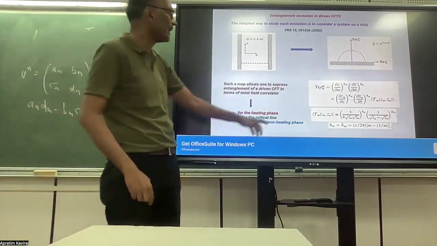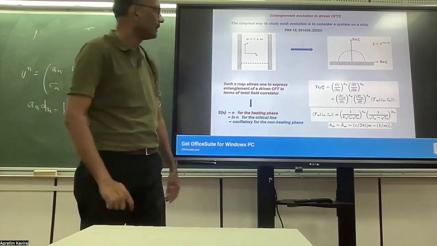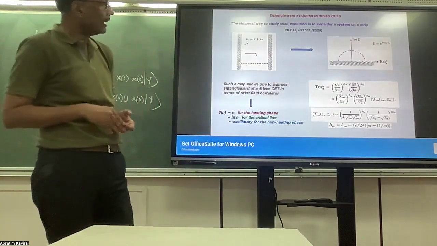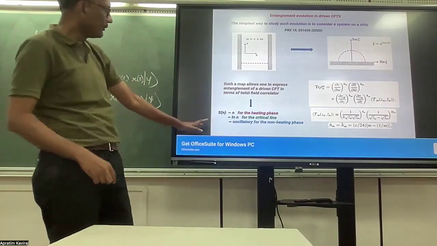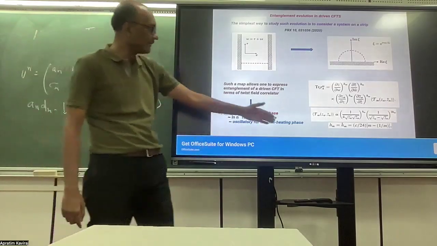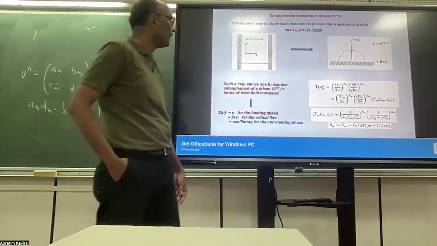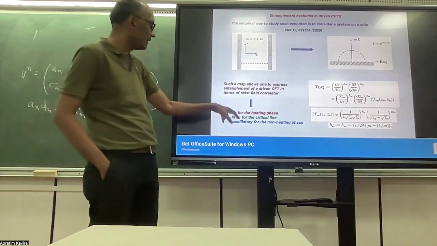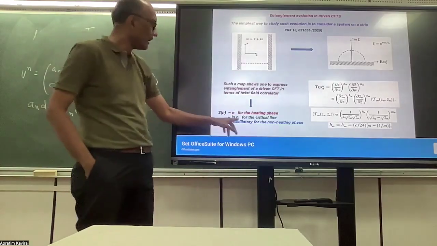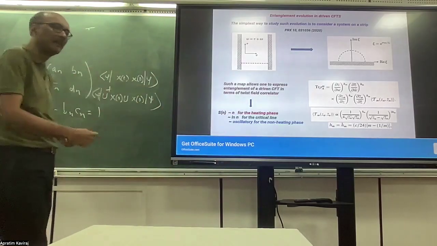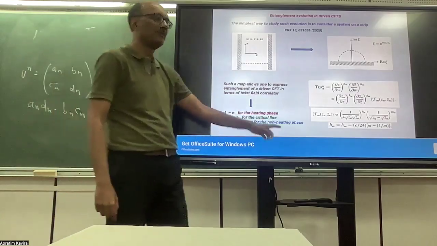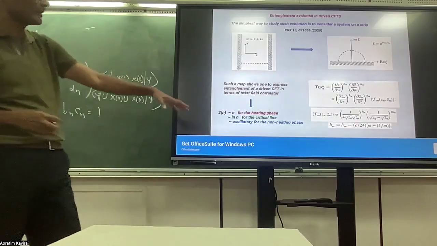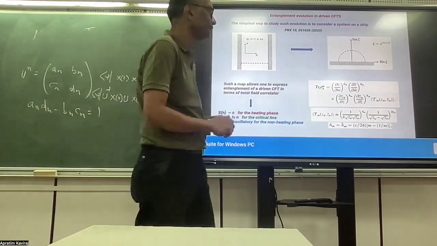And that's what allows you to write down this trace of rho^n in terms of expectation of the twist field. So once you do that, what you find here is that you can again find out what the entanglement is. And this is what they have done. Essentially, the entanglement grows linearly in the heating phase, grows as log n if you are on the critical line, and it's an oscillatory function if you are in the non-heating phase. So these are the 3, and this just comes out from this computation.